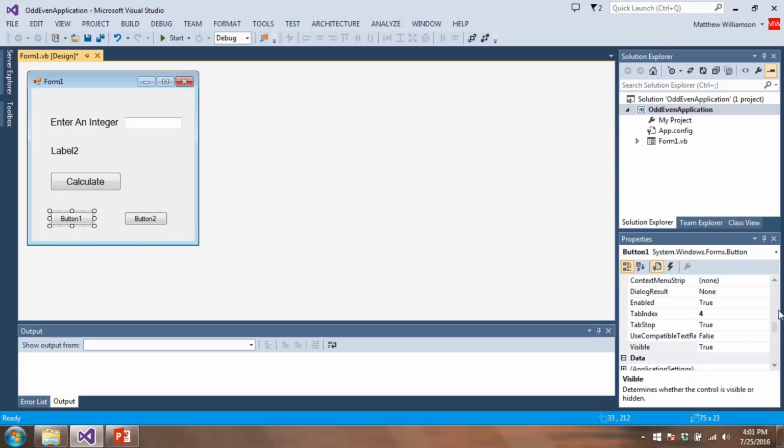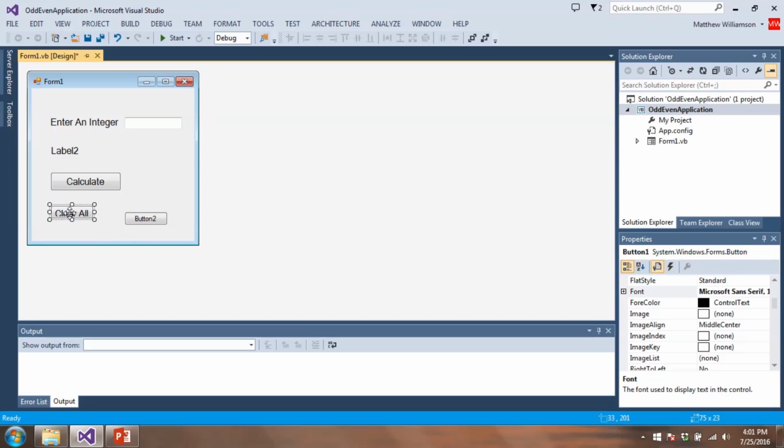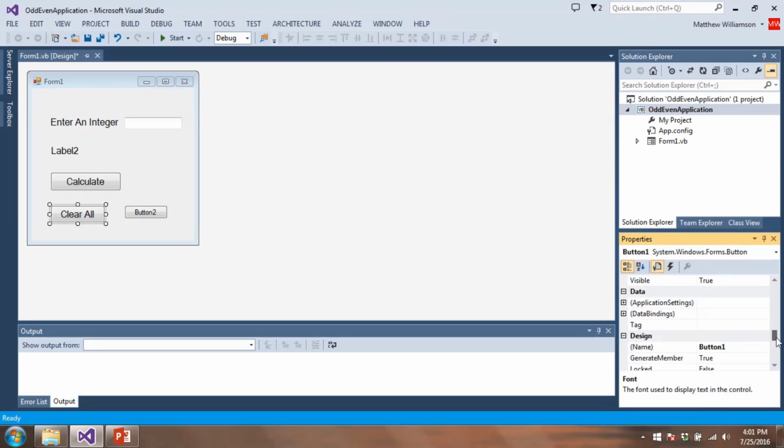So this first one, we are going to make this the clear button. So we're going to say clear all. And what we'll have this do is clear the contents of the text box and make the label disappear. So we'll do that in just a bit, but we'll first change the font here to 12-point font again. Maybe I'll raise this a little bit and make the button a little bit bigger. That's a little big. Let's see if I can make it a little smaller. That's pretty good. And then we'll make this button. Oh yeah, I need to change the name of this button too. So let's go down here and change this to BT clear.